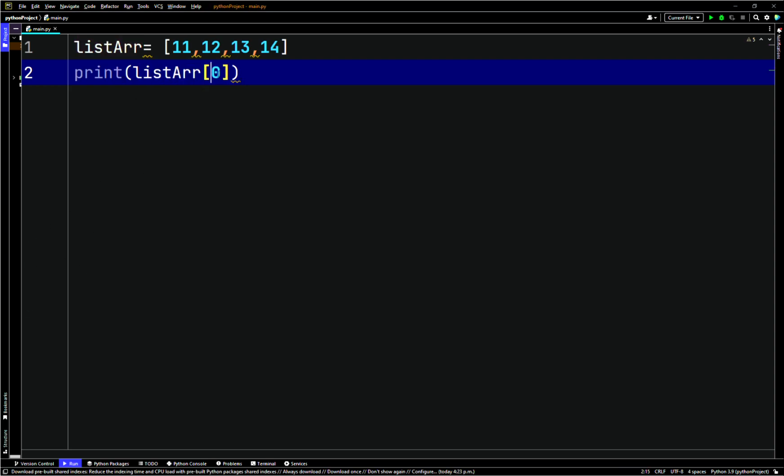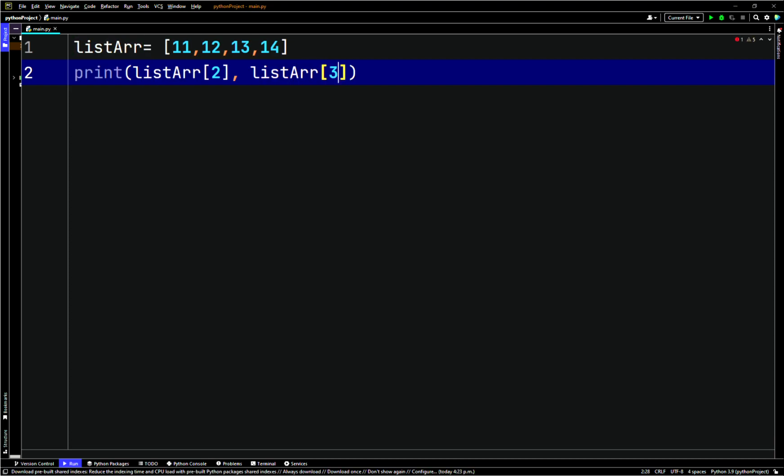If I print out index 1, that'll get the next element over to the right, or towards the end of the list. Now we have 12, and I can continue. Of course we could just print them out like this as well, and separate them.